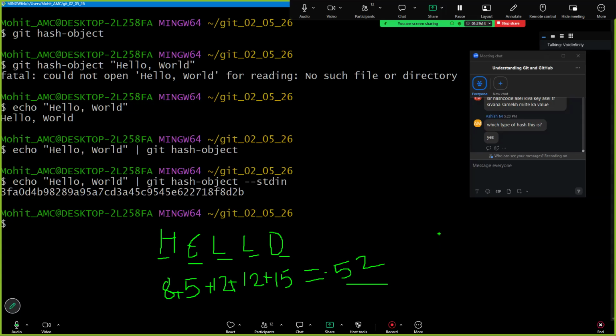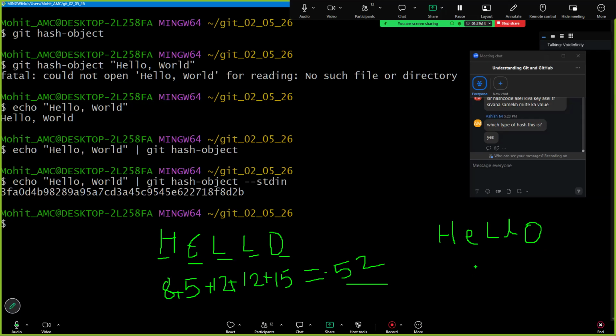Now, if I type something like this, what will be the output with respect to the same algorithm?